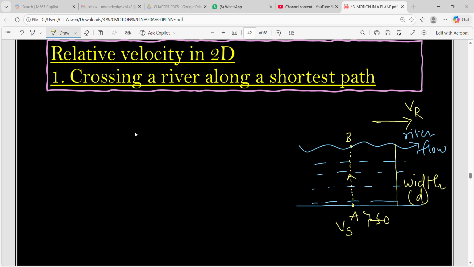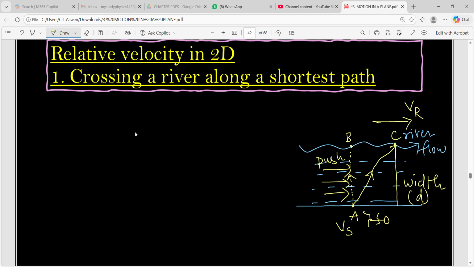What will the river do now? Don't you think it will push the swimmer forward? Because river is flowing, right? So because of this push, what happens to the actual direction of the swimmer now? He will be moving in this direction and he'll reach some point C. Instead of reaching B, he will reach some point C. He thought of reaching B, but that was practically not possible here because the river is pushing the swimmer. River is also flowing, river is also having some velocity. So because of that, he will move from A to C in reality. A to B was his expectation, but what was the true case here? He will move from A to C.